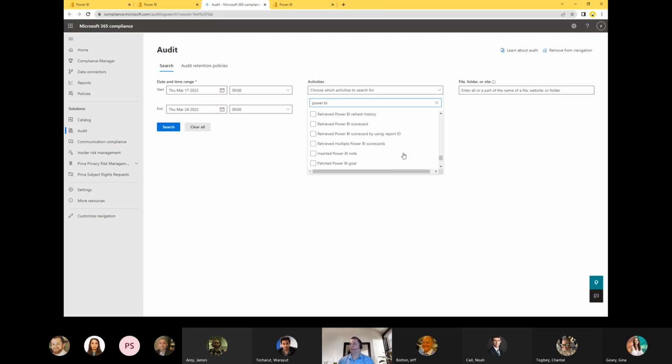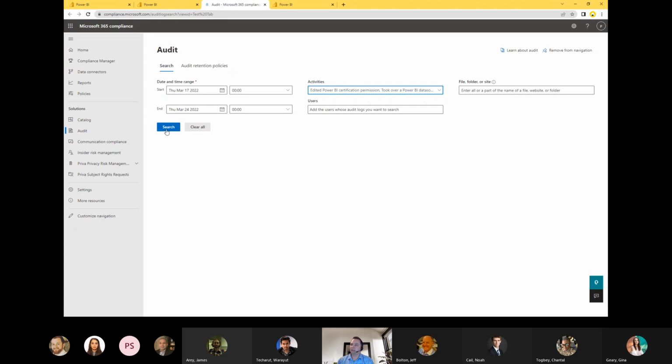There's, I think, like 70 different Power BI metrics that could be captured as well. So someone creates a deployment pipeline, someone publishes a report, someone adds a user to a workspace, took over a workspace. So all of these types of activities you can pick and say search.